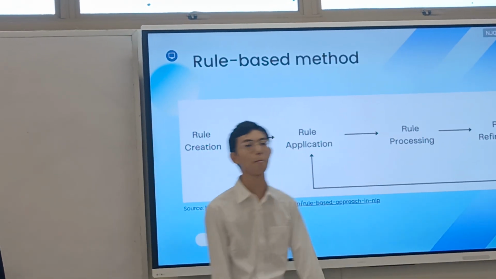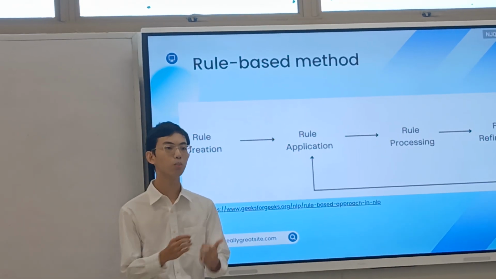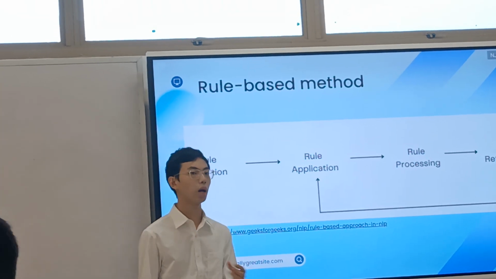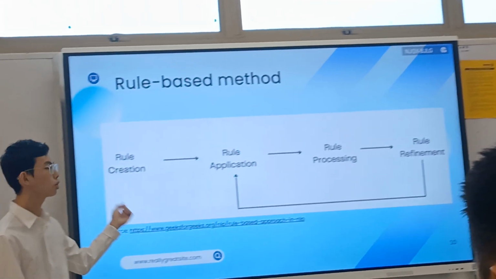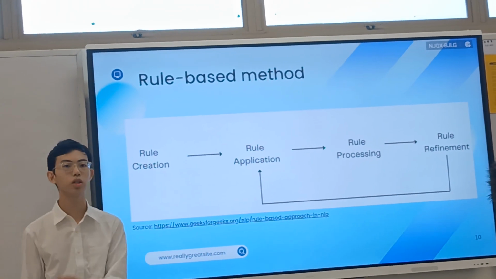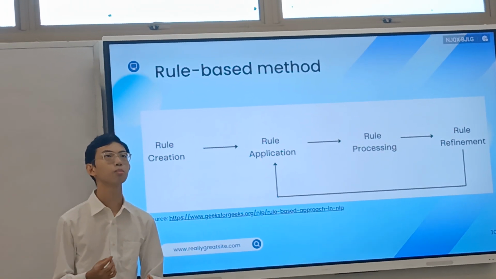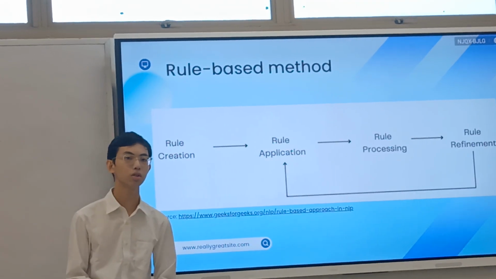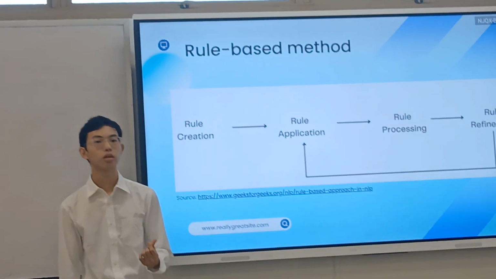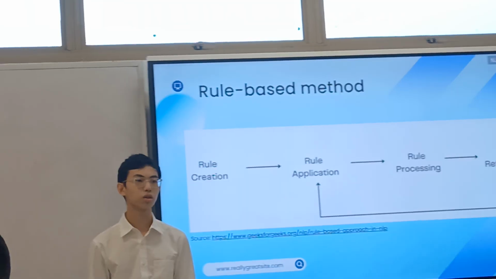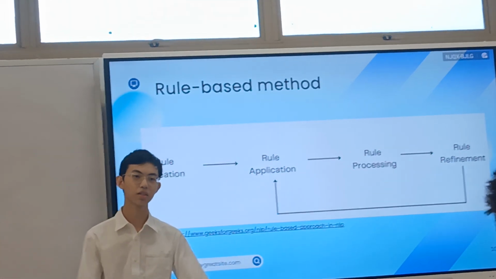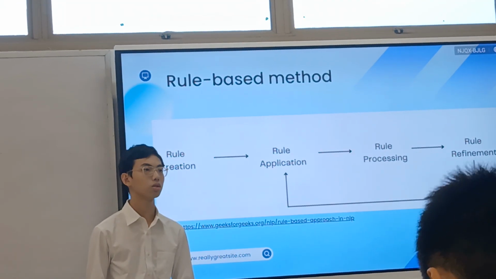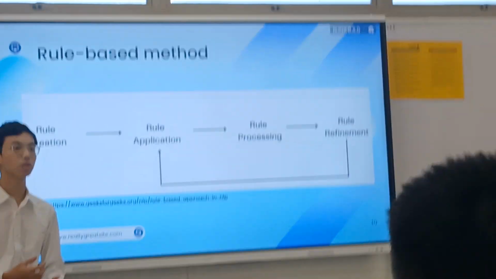Rule refinement means we improve the rules we set at the first step by updating it. Why do we need to do that? Because the rules we set at first are not actually perfect. Computers can still make mistakes, misunderstanding human words. Like in Chinese, cook can mean cooking food or have another meaning. So AI can easily make a mistake. So we need to update the rules constantly.